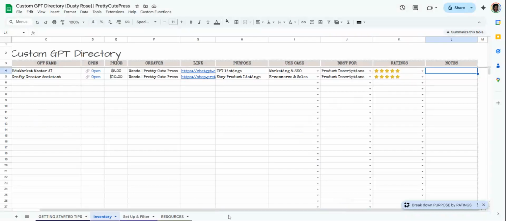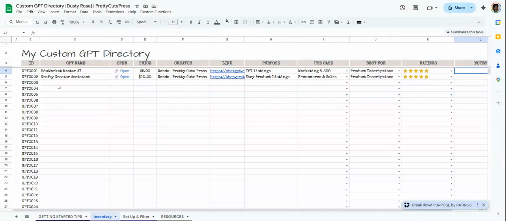So if you're going through and adding new custom GPTs, you just put the name in here, and then you can put the price. Say maybe you got it free, so that would be free, and then you can list Etsy or wherever you got it from.